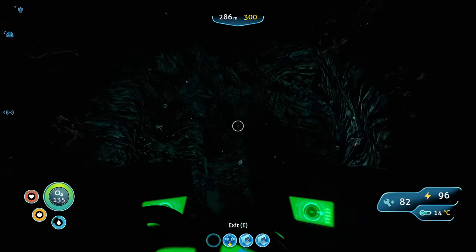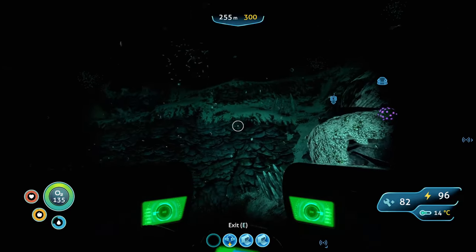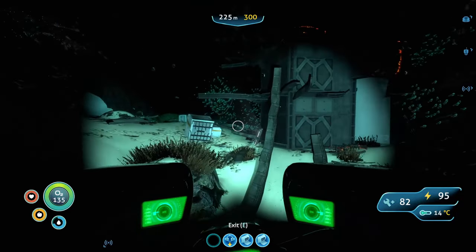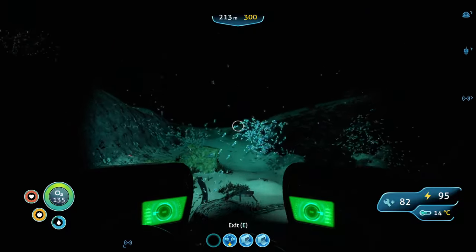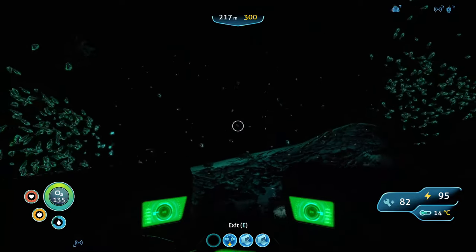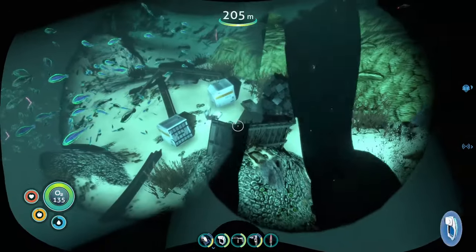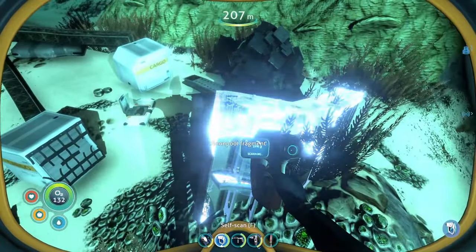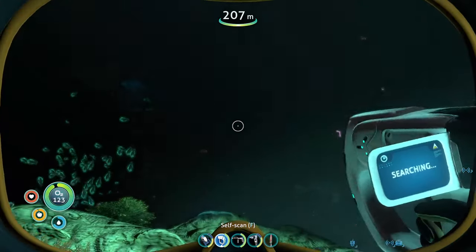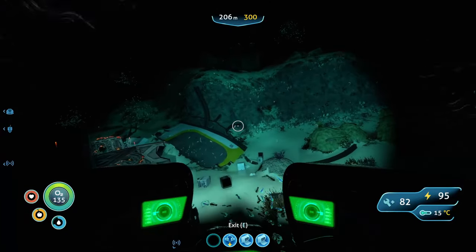Ow. That's scary. Every time I hit something, it scares me. I'm like in a cave. Oh my. How did I get in here? Oh, that's how I got in here. Okay. I need to be careful. Moon pool fragment. You're seriously a moon pool fragment? Lead. I don't like this. It's like pitch black around us.